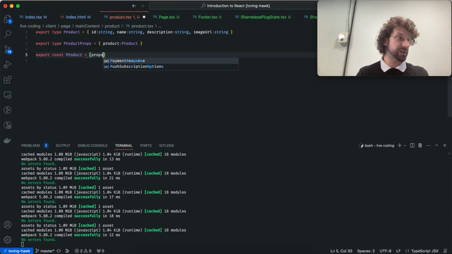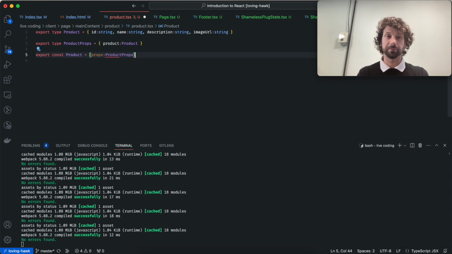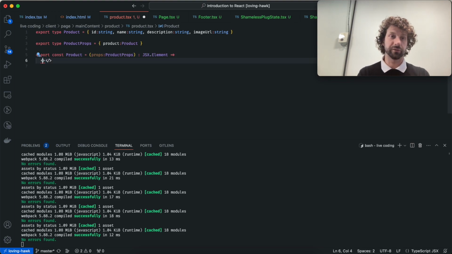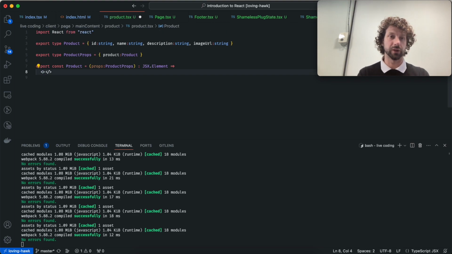The product will take as input product props, and will return, if we also want to see the proper type, a JSX.element. So all of these div things, etc. are what we call a JSX.element, which is a sort of interface or common type that all these elements in HTML and also custom React components that we've built all respect. So everything we do is a JSX.element, whether it's built in or it's a custom one.